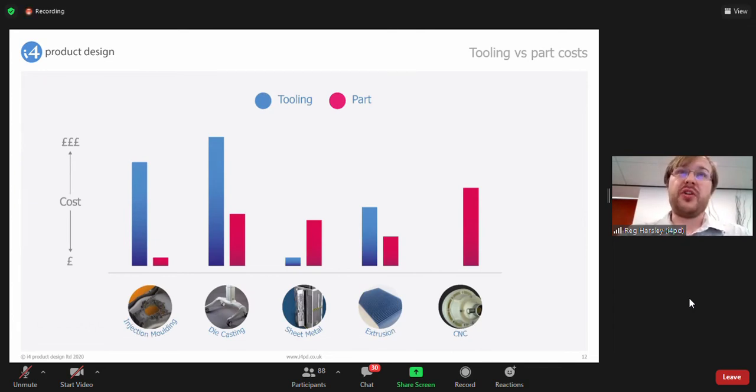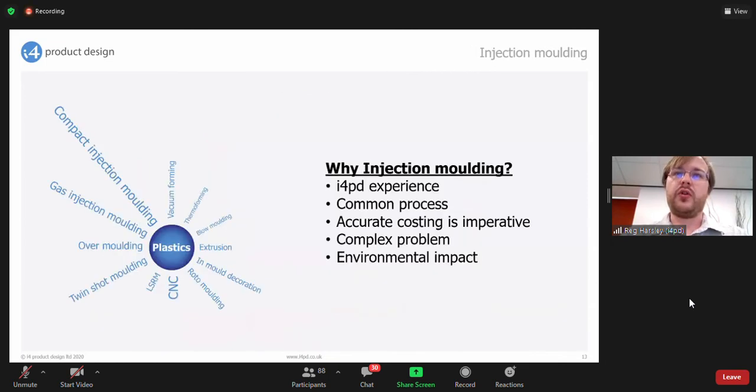As part of the project, because it's a feasibility study, we knew we couldn't tackle every single manufacturing process. So the key success of our project was that we managed to limit the scope in a manageable way, but something that was still worthwhile doing. So we decided to focus on injection molding. One reason was because i4 has a lot of experience in designing for injection molding. So we are used to getting costs back from manufacturers, and we have a lot of experience within our team for being able to estimate that from experience.